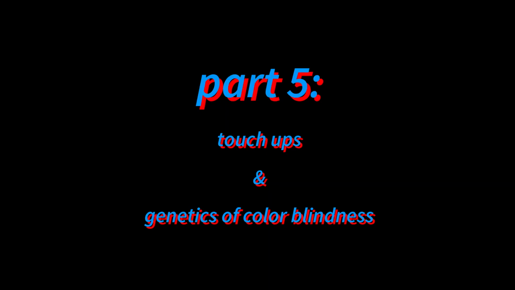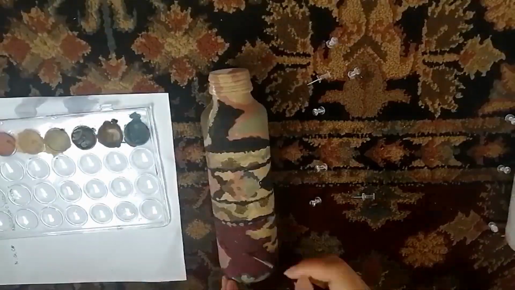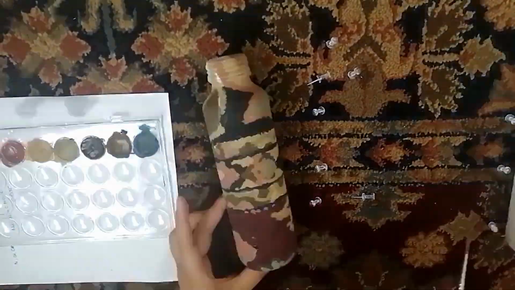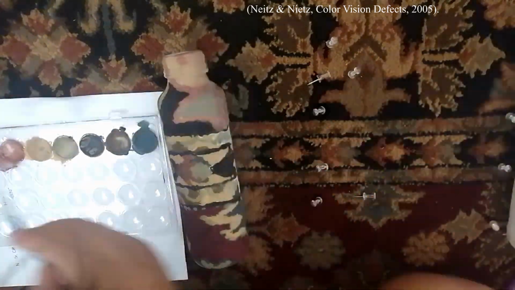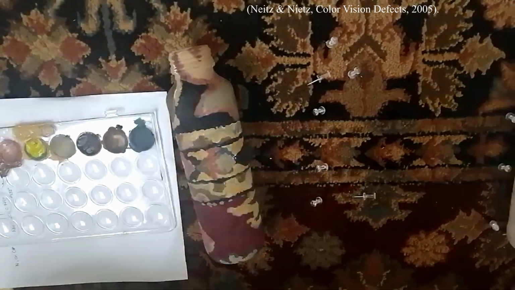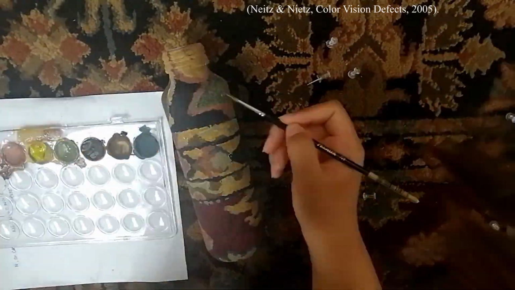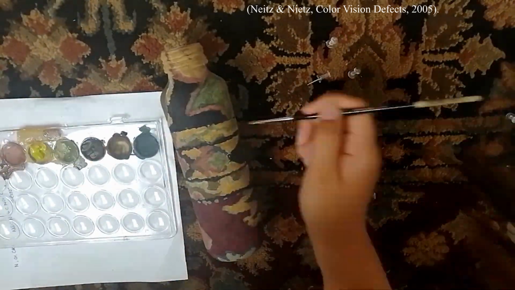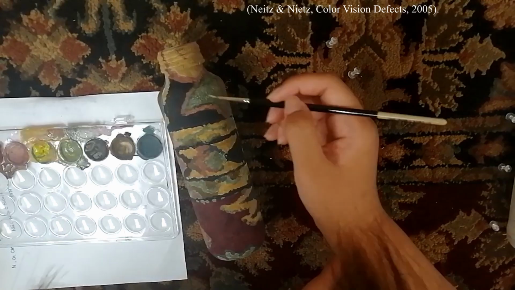Here I am adjusting the color and the patterns to the carpet, as well as compensating for the shadows and lighting. Protonopes and deuteranopes are collectively termed as red-green color vision defects, while tritonopes are termed yellow-blue color vision defects. Protonopes have malfunctioned L pigments, and deuteranopes have malfunctioned M pigments.